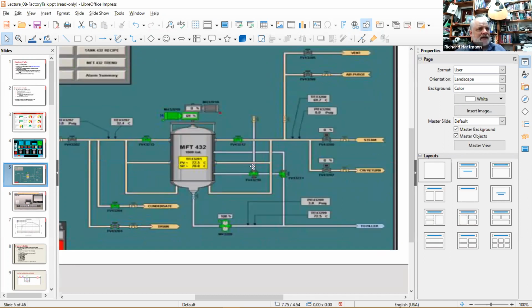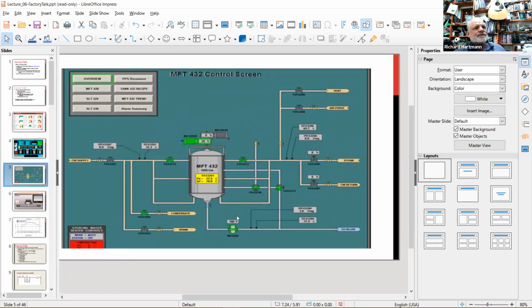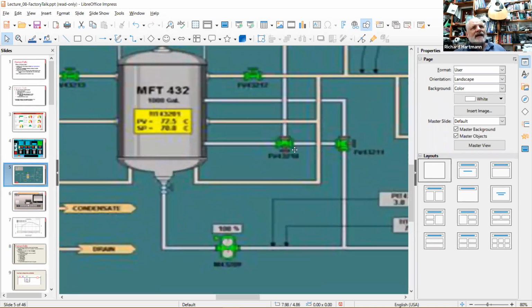This is some kind of chemical processing system. We have valves, and you might need to open or close a valve all the way.